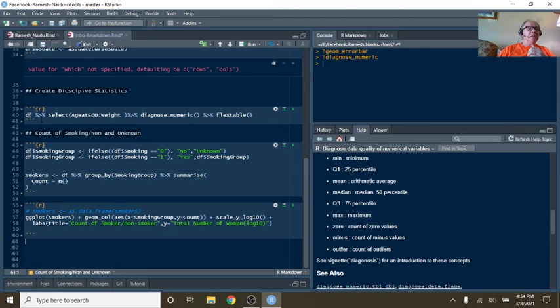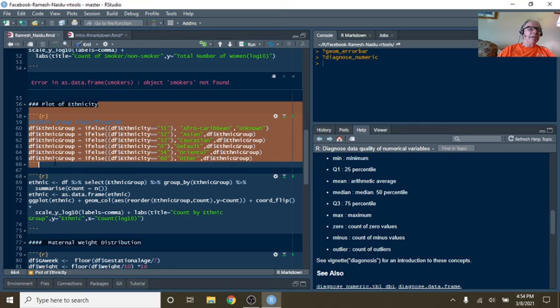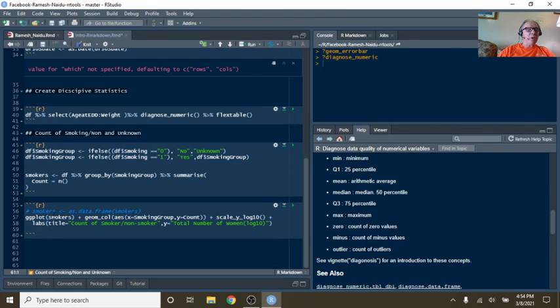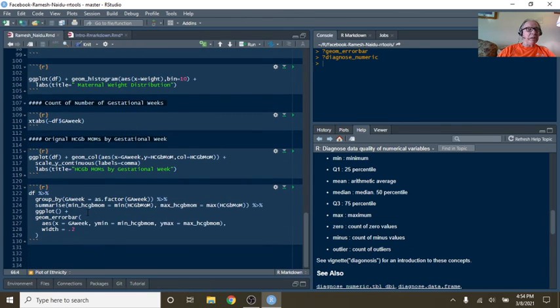Remember, the most important thing is this. What I want you to do at this point is come over and finish this report using this code here. I should have sent you this code already. Remember, you're going to start at line 57 with the plot of ethnicity. All you have to do is cut and paste this code chunk underneath here. Remember, you got to have a space before and after the title, okay? That's all you have to do, to come down and recreate all these plots all the way down to here by simply cutting and pasting into chunks, all right?